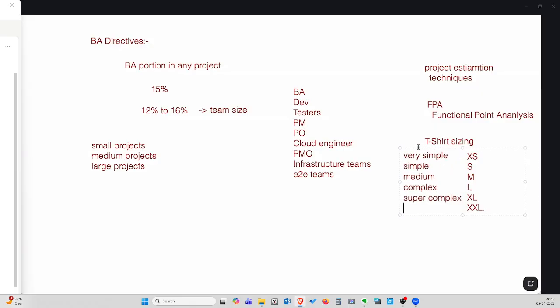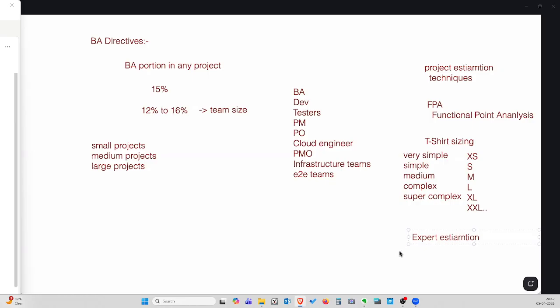Depending on the complexity, they are going to define that this super complex requirement requires at least 13 days to finish. A complex requirement needs maybe 8 days to finish. A medium requirement needs 5 days. A simple requirement takes at least 2 days. A very simple requirement takes 1 day. Depending on the number of days and hours, they calculate and say this project requires this much money. And in some projects, they would like to go for expert estimation.